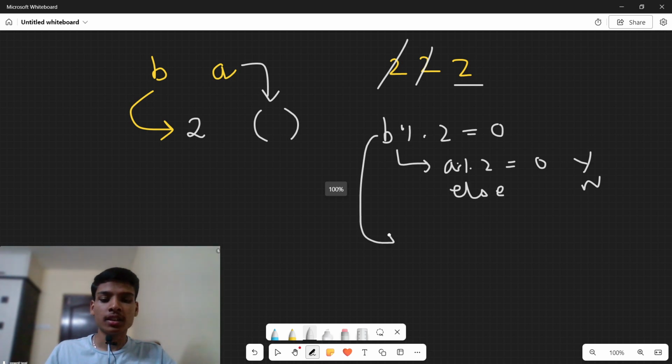But in the other case, where B modulus 2 is not equal to 0, you will check if your number of A's is greater than or equal to 2, which means you will use that number of ones to subtract the remaining 2. If this is true, you will also check if the remaining number of ones is divisible by 2, because they have to subtract themselves only. If so, the answer is yes, else the answer is no. So these are the only conditions you will be using to solve problem A.